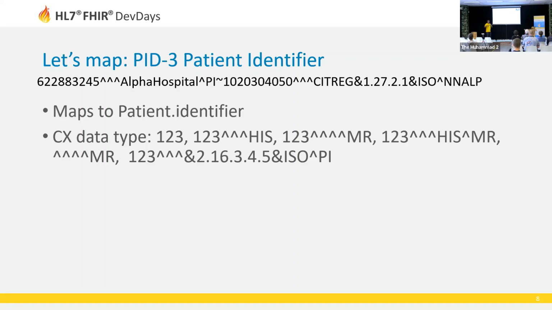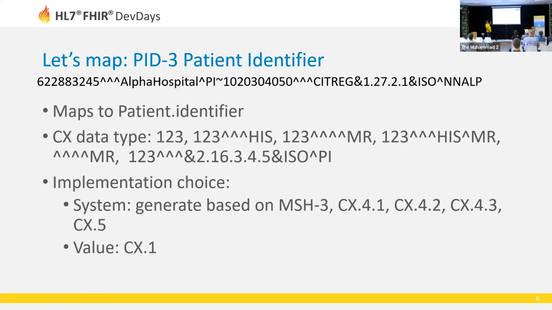So I decided in my little Python approach that I'm always going to create some system URL, even if I can only base it on MSH3. MSH3 is the sending application. So if this is a patient that is communicated by the lab system, I can create a dummy URL that ends with /lab. Okay? So I will always have a unique identifier, thus avoiding that I'm associating the wrong clinical data with the wrong patient.